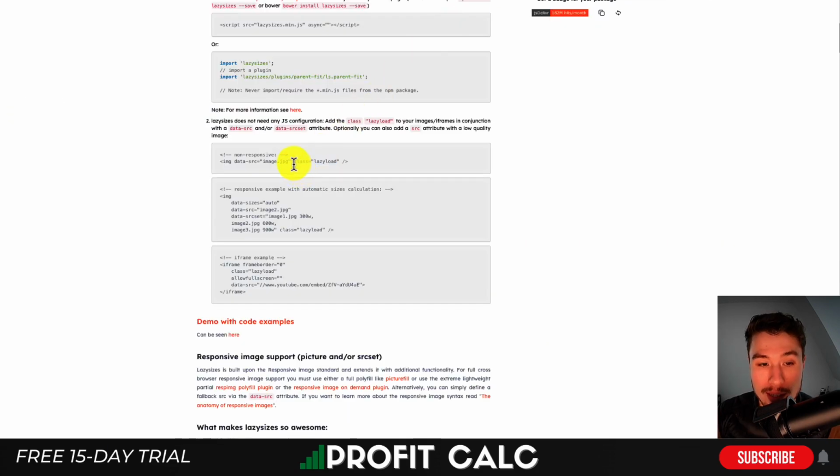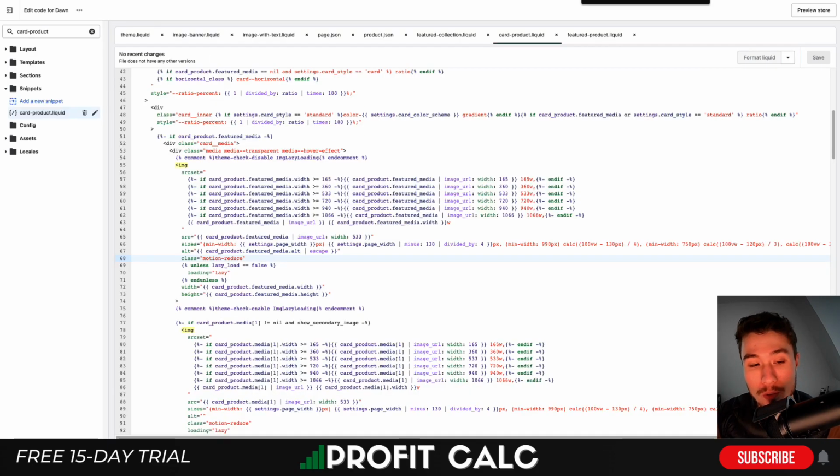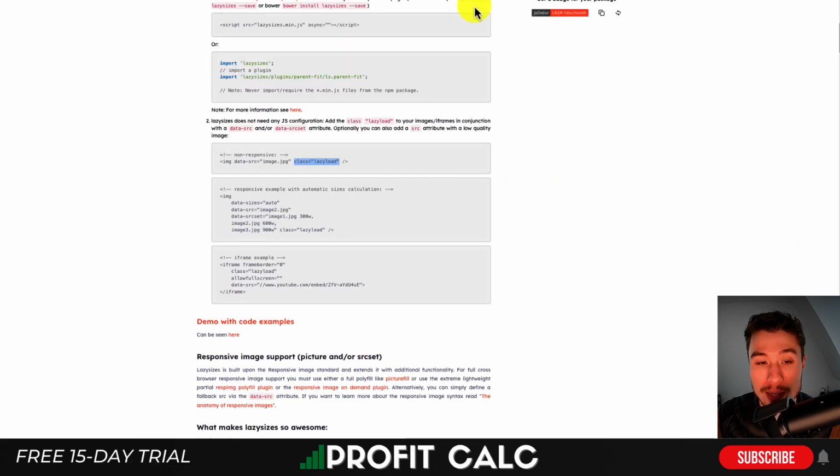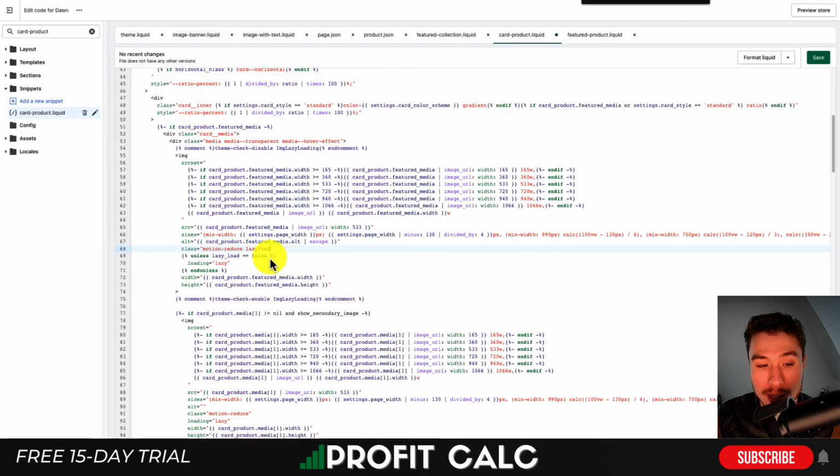I'll head back here to get the class lazyload, copy that. I'll head over again to this page here. I can see it already has a class tag, so I want to add onto that rather than replacing it, which actually makes the previous copy and paste irrelevant, but I'll just add lazyload here rather than copy and pasting the entire thing and replacing that existing class. The class name is lazyload. I can see here I have lazyload as well. And so adding this class here will make sure it's automatically lazy loaded using our existing JavaScript package that we first copied and pasted into our Shopify code here. So I'm just going to hit save.